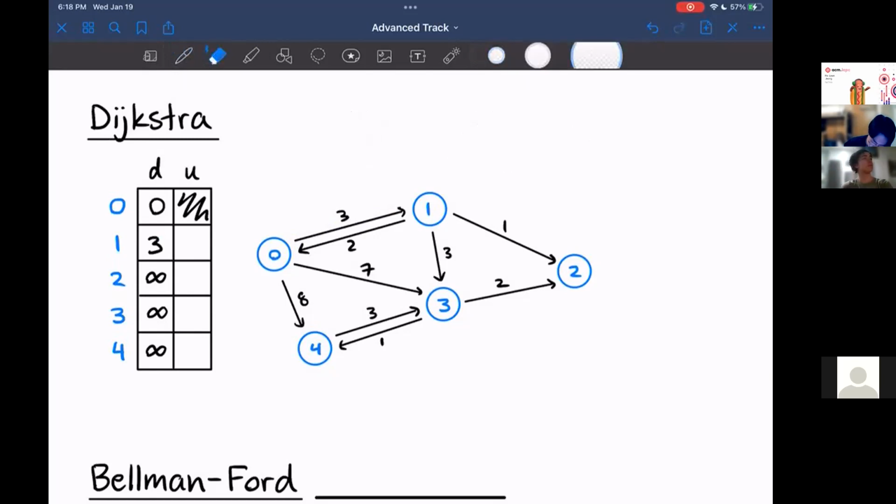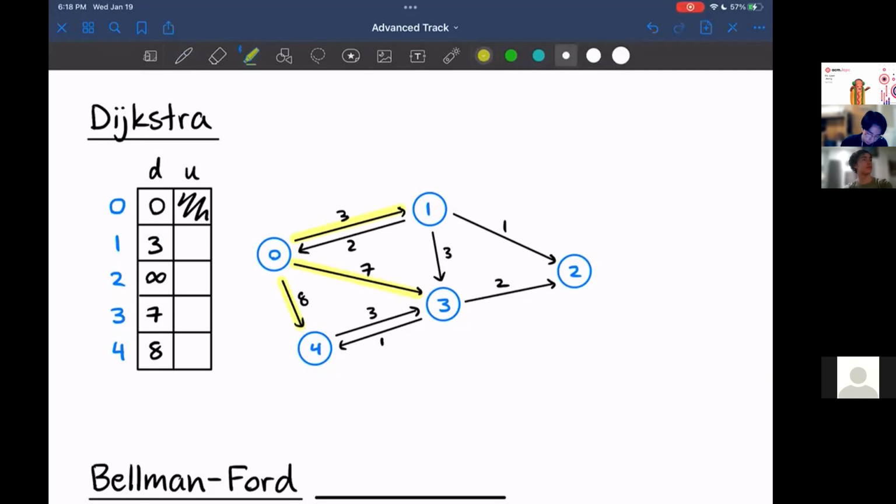And we're going to repeat this for the other two, since we know the distance to all the other ones are also infinity. We know the distance to 3 and the distance to 4 are going to be set to 7 and 8 respectively. So now, since we've already considered these edges, we can just mark them, because we won't ever end up considering them again.